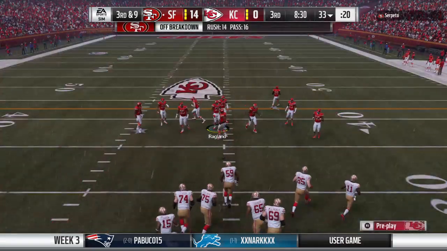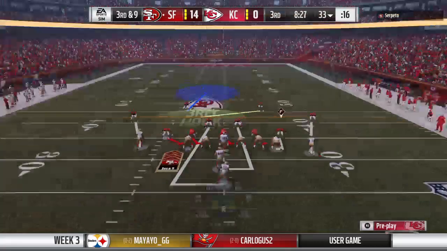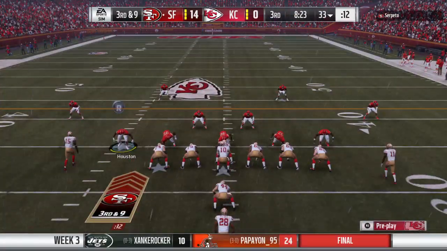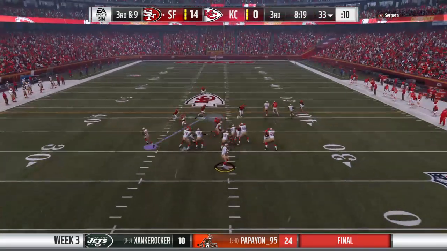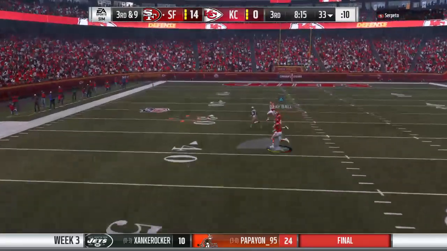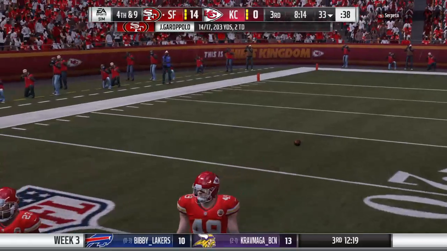The Niners on third down. They have been superb, 5 for 6 to this point. This is 3rd and 9. To throw is Garoppolo. Deep ball for Goodwin. And a shot taken on third down, unsuccessful.